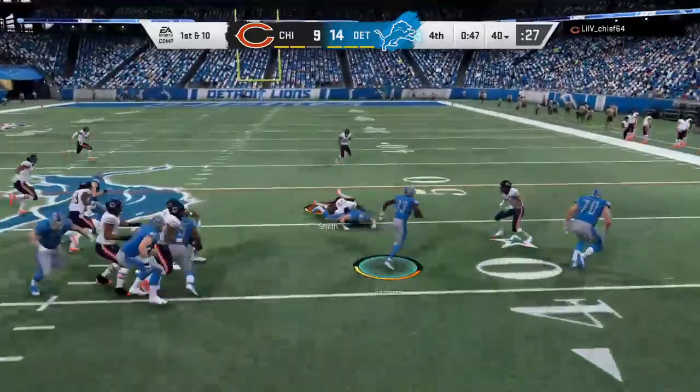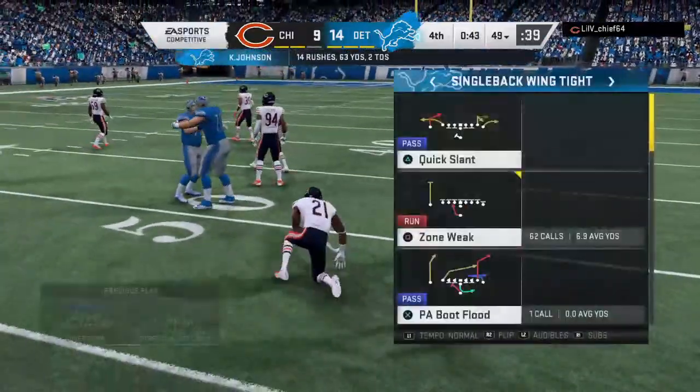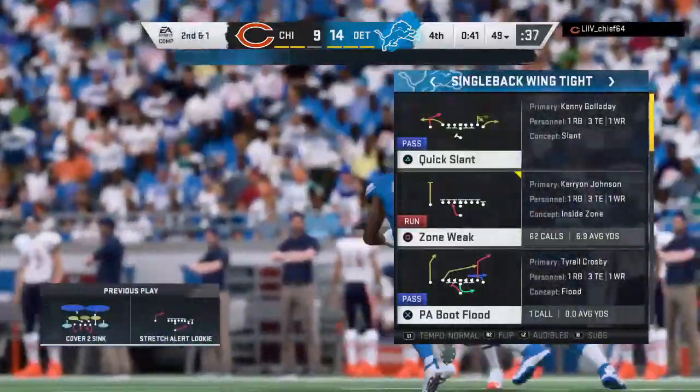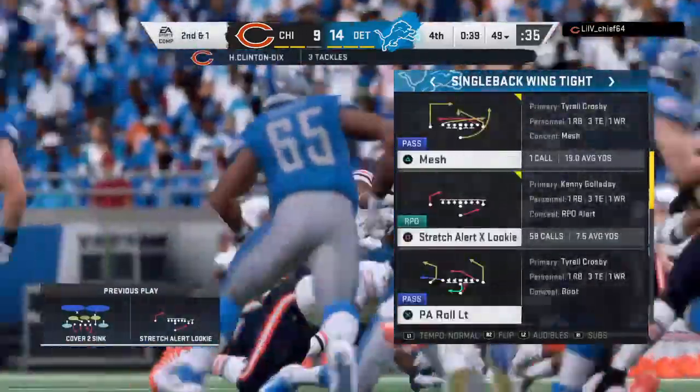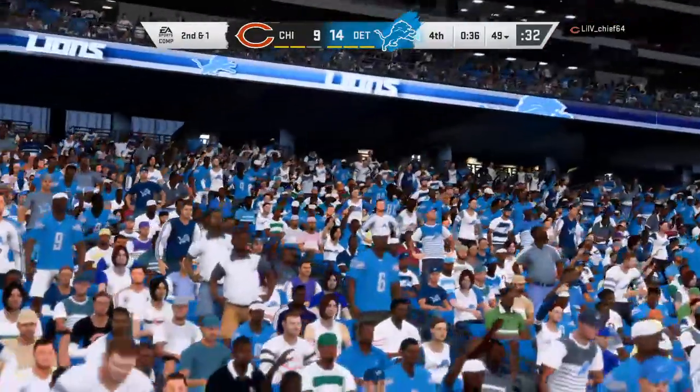They stay on the ground on first with Johnson. And he's going to get a solid gain of 9 before being brought down. 2nd and right at a yard. Didn't get to the sticks, but that's an ideal carry there on first down, isn't it? I mean, now you're 2nd and 1.